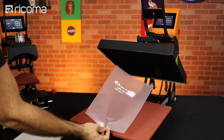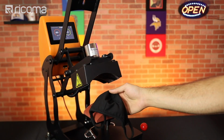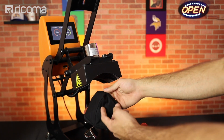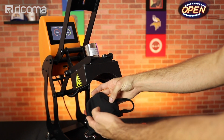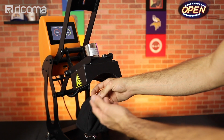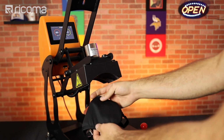Now, when I was doing my testing for this video, I actually started out with face masks that had a seam in the middle. And I found that it was way harder to customize these masks because the obvious seam interrupts your design in the middle. Unless you're just putting a design on the side, in which case it doesn't matter. But if you're looking to do a design nice and big on the front, you're better off buying masks that don't have a seam in the middle, like this one that I got later on.